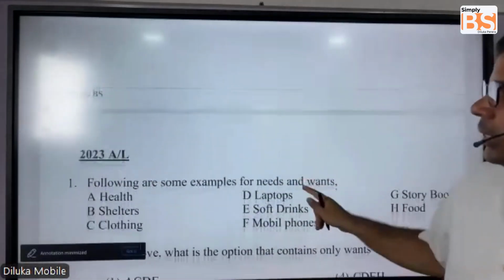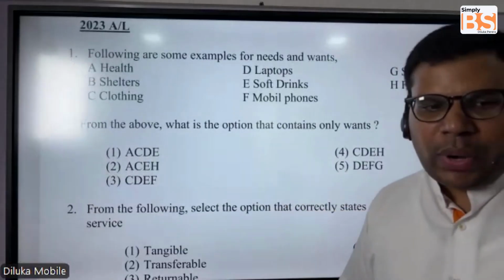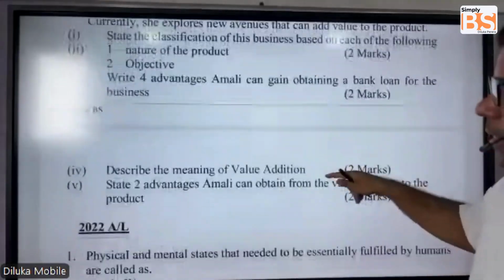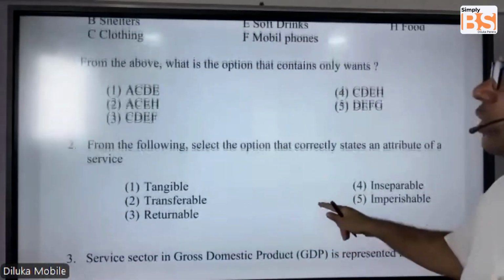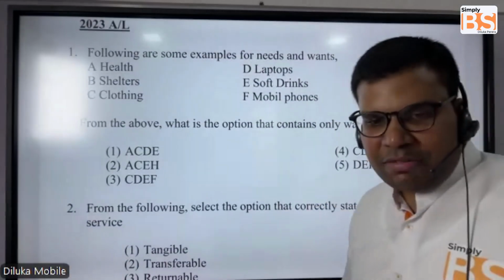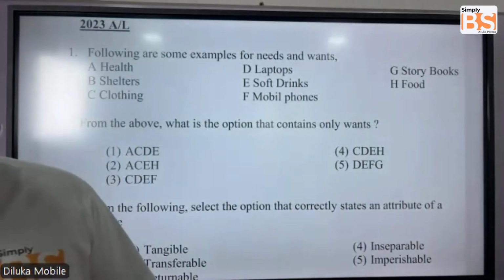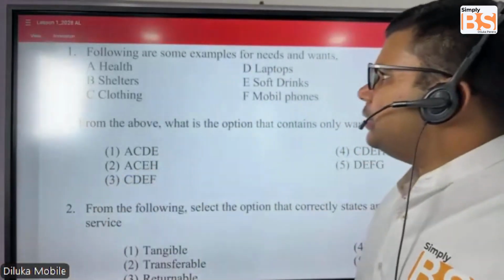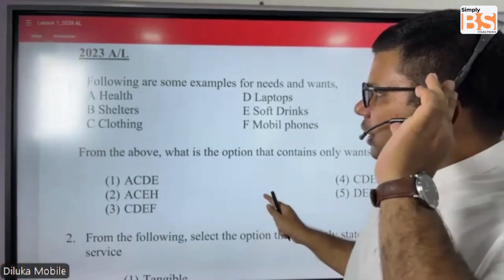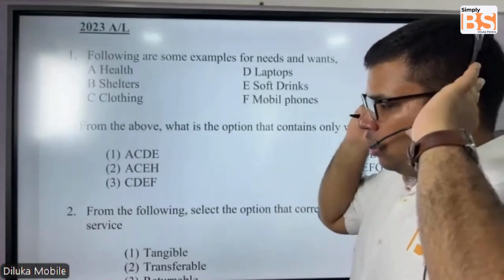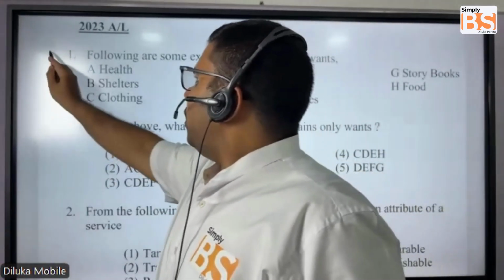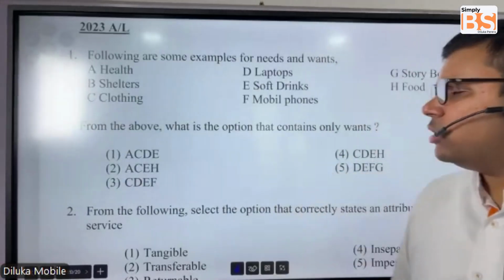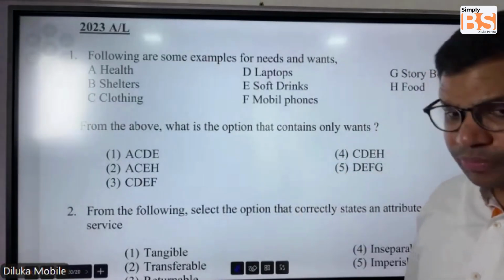Then students, we will move on to 2023 advanced level. We have 3 MCQ questions. I will give you around 5 minutes, and then we'll discuss. Go ahead. What are the answers? 2023 advanced level. First question. You can put the answer points in the chat also, students. You can let me know the answers.